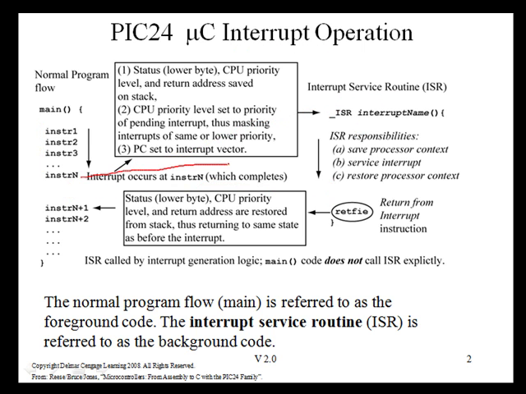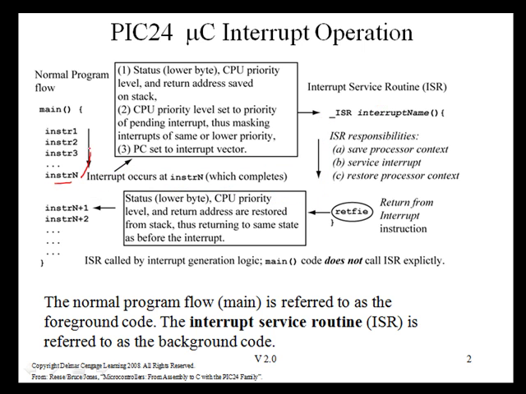So this interrupt looks like a subroutine call in that we're going and executing this code and coming back. The key difference is that you do not explicitly call this interrupt service routine. The CPU will call it as a result of the interrupt happening. It will be called automatically by the CPU. Your code will not call this.